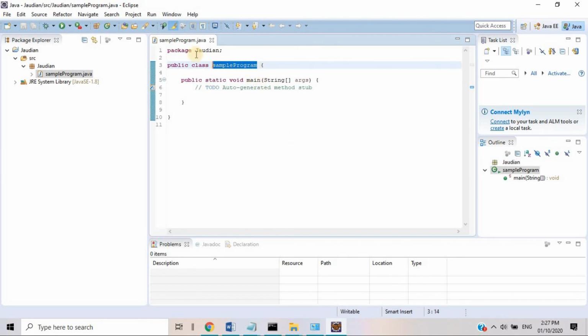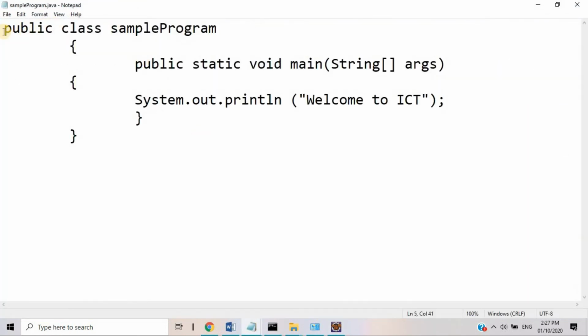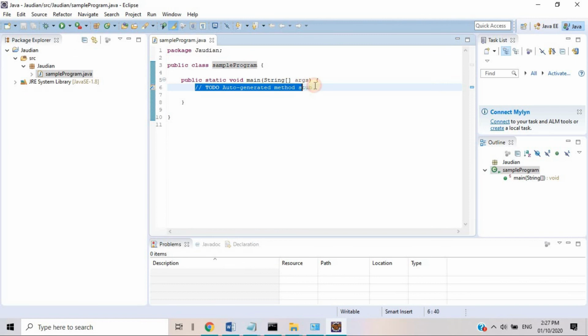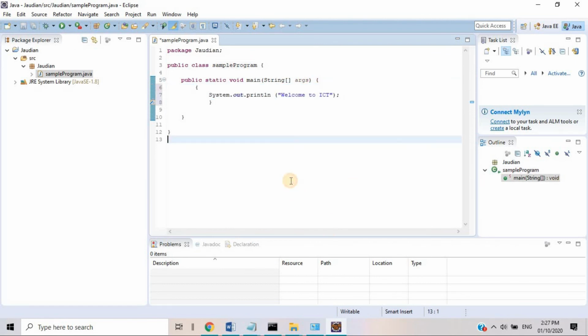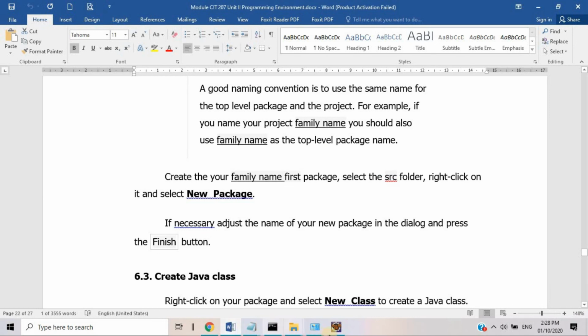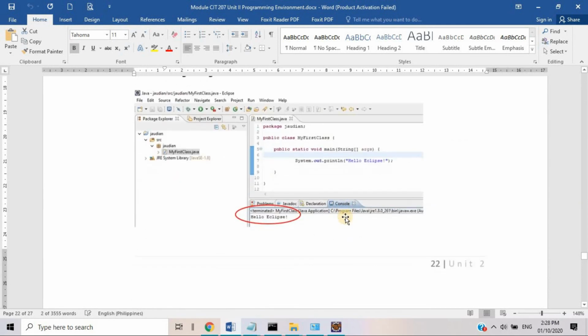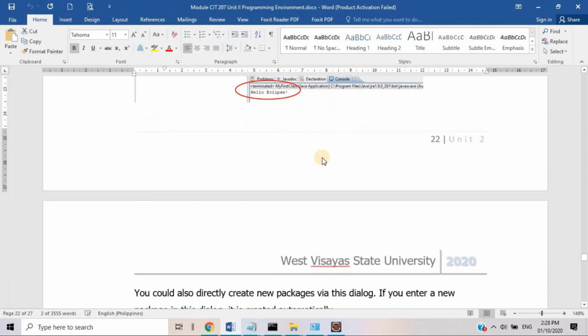Take note, our class name is the same as the file name, SampleProgram.java. This is created through the new class wizard.